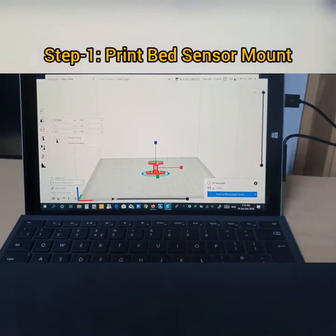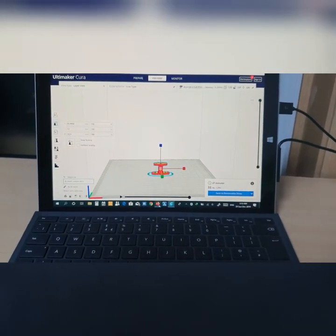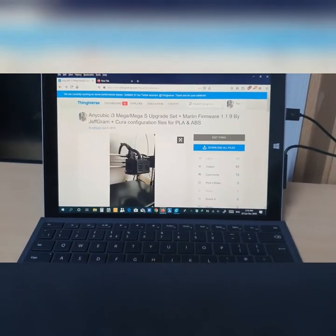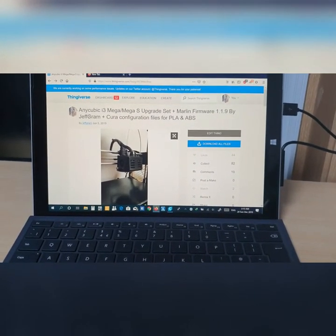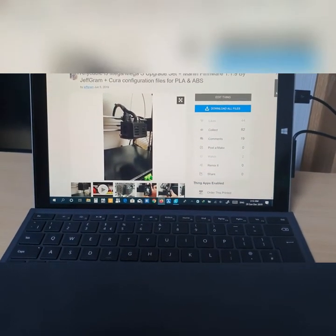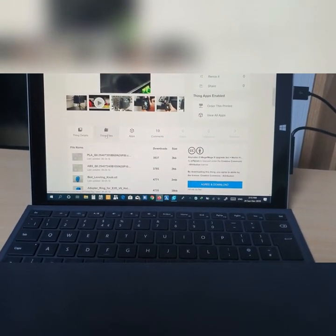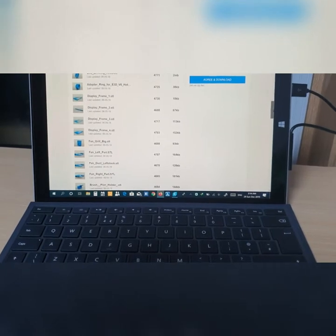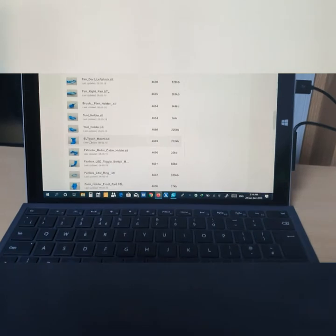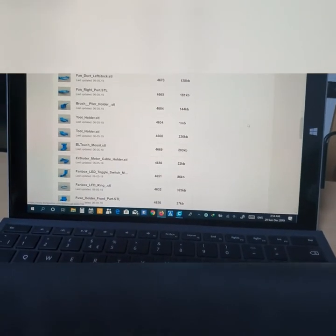If you want to know where you can get the file, you have to go to Thingiverse.com. This is my page here, and my name is Jeff Graham. If you're looking for a file, you can just come down here, hit this Files tab, and then scroll down, and you might see the file somewhere around here. Here you are. This is the file here, BLTouch. Just click it and then download it.